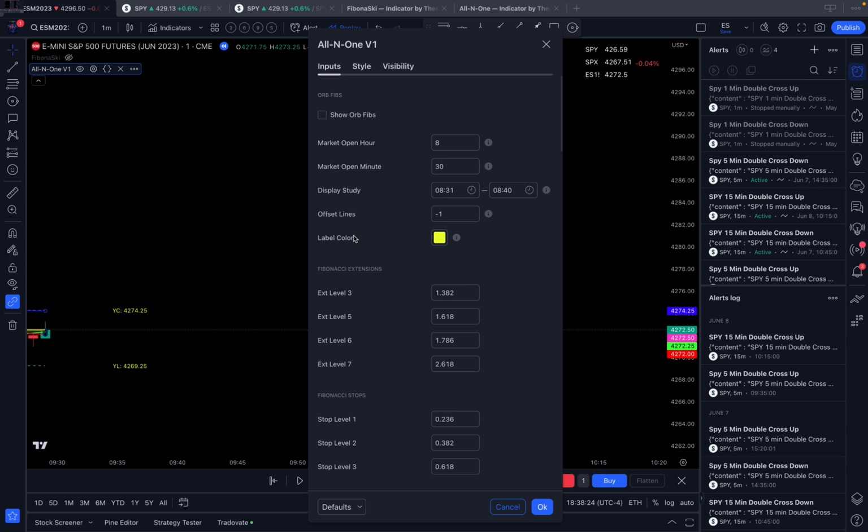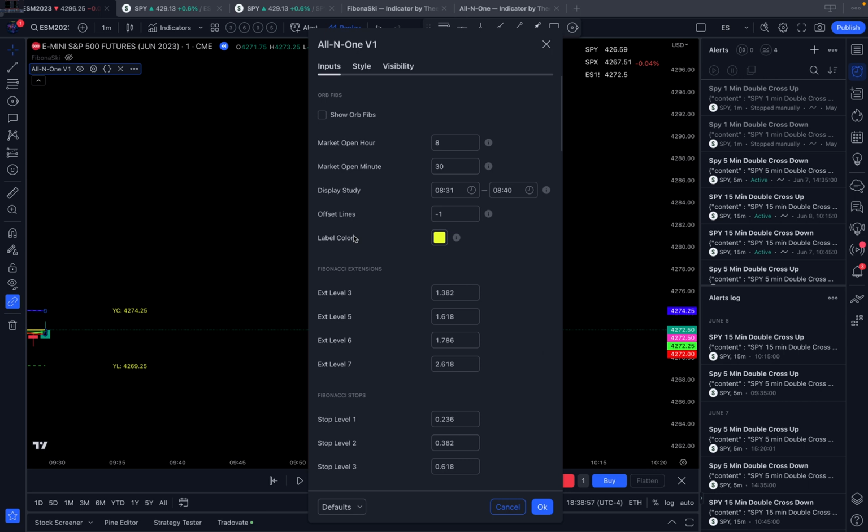I have them set up right now for a 5 minute cross to the upside or downside, or actually I believe it's a double cross. I think I have it set for a 5 minute double cross and a 15 minute double cross, and it automatically sends it to our Discord in one of our alerts channels, and it'll let you know, hey, there's a 5 minute double cross, there's a 15 minute double cross. I think I might even have a 5 minute 9/20 cross.